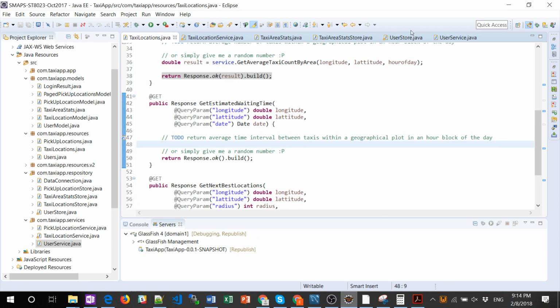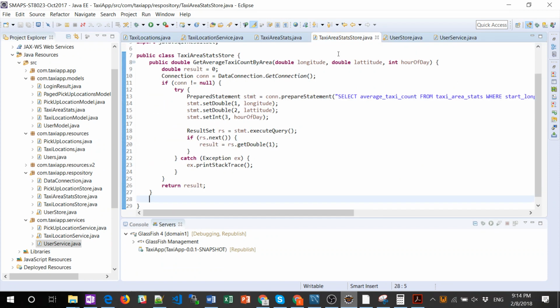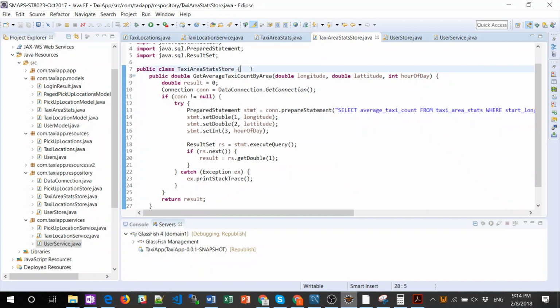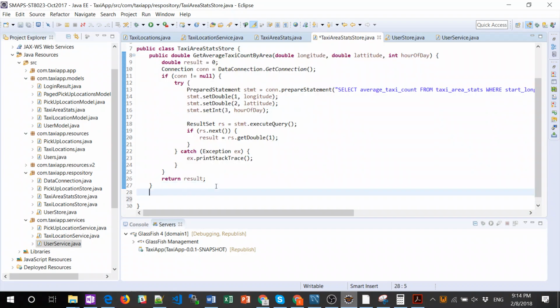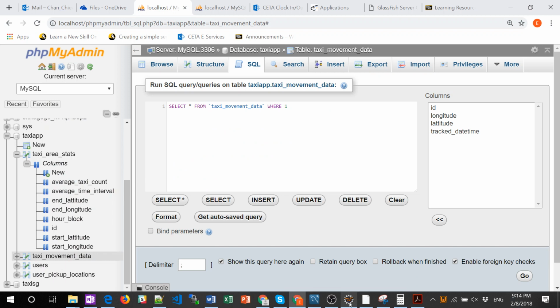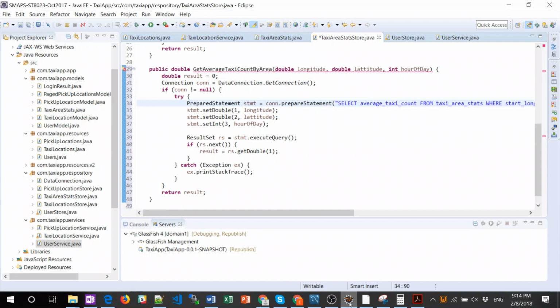Okay, the next one, time interval. So go back to the store. Now I want to retrieve by time interval. Yes, this value based on the block. So actually everything is the same, except for this return value. Our preparation of area stats is already calculated. So we just put in the average time interval.